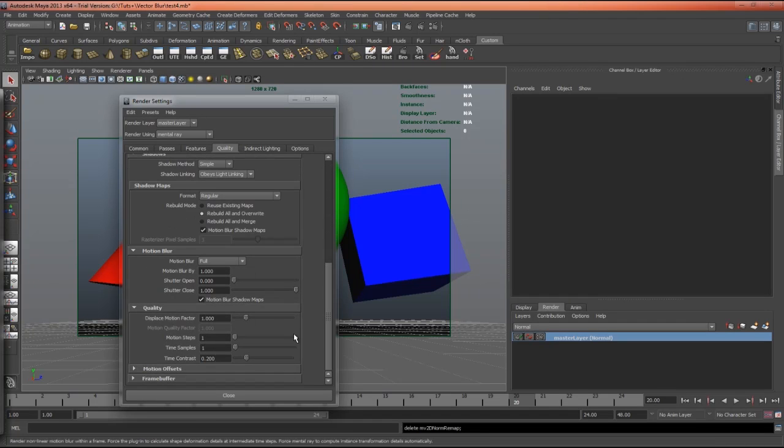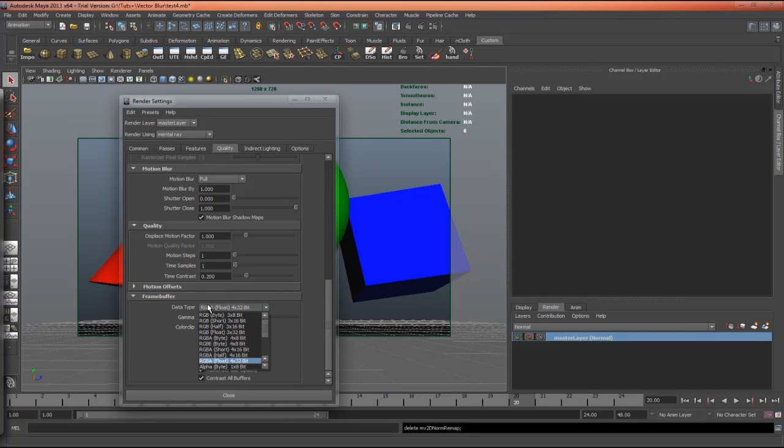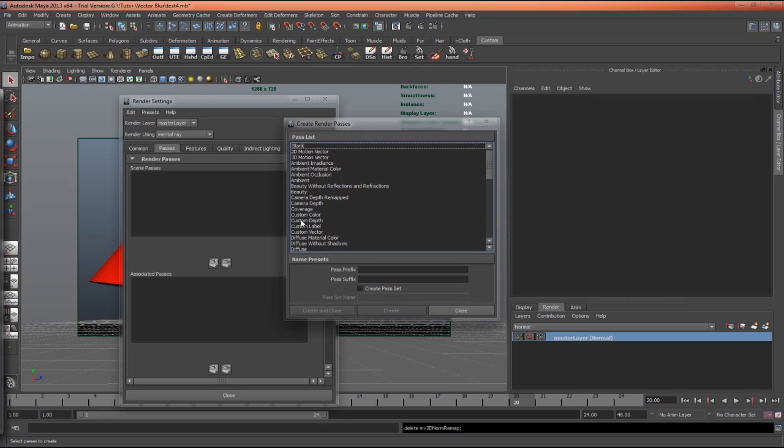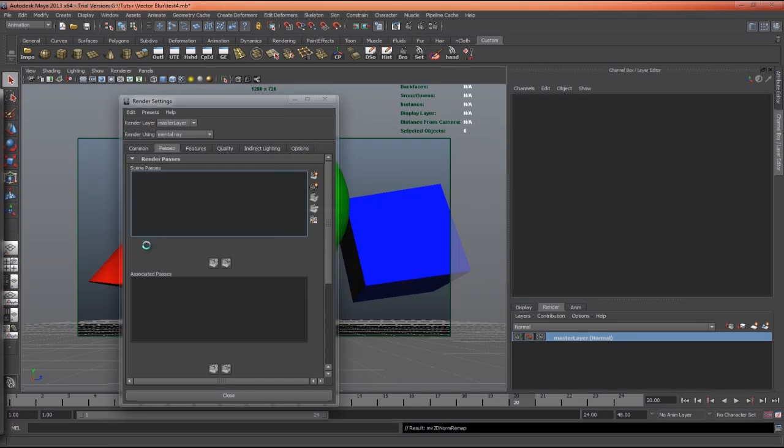Firstly, under quality, we need to make sure it's either 16 or 32 bits. So in Maya, that's under quality frame buffer. It's default RGBA 8-bit, so I'm going to change this to 32-bit. And under the passes, let's add... So we have here our 2D and 3D motion vectors. These work great for applications like Toxik and Nuke and compositing applications like that. But we'll be using Real Smart Motion Blur inside of After Effects, and we need to use the normalized 2D motion vectors. So let's create that and close, and then assign it to our layer.